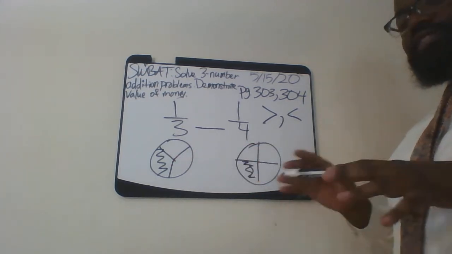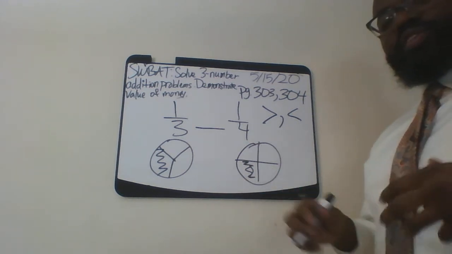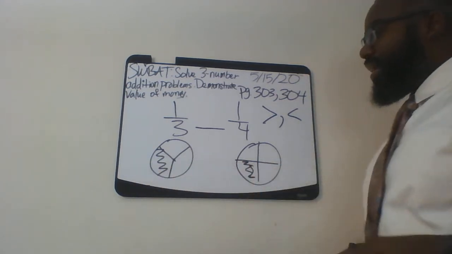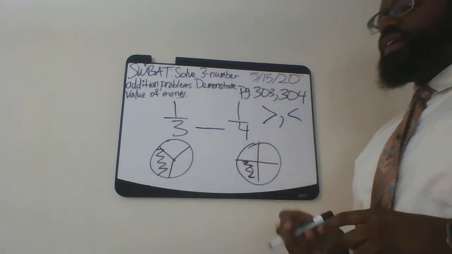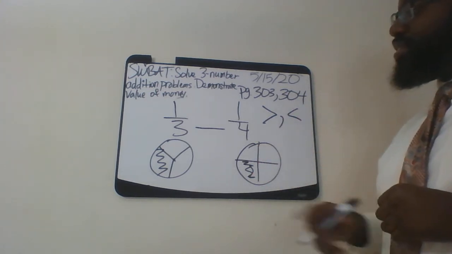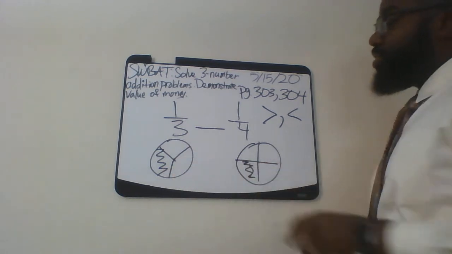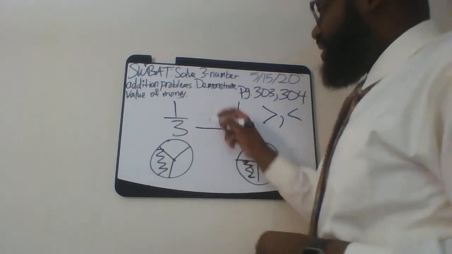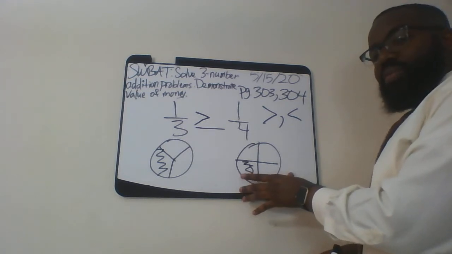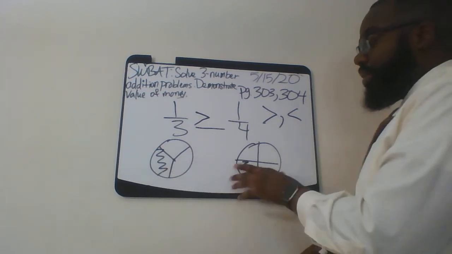Looking at the pictures that I have drawn here on the board, we can still use the same example that I used with Mr. Code and his brother. So Mr. Code's brother has this pie, and Mr. Code has this pie. Mr. Code's brother is trying to decide which pie he should get, and then I will get the other half. So as we look here, notice this pie is bigger compared to the side. So Mr. Code's brother will choose that side, 1/3. That's greater than 1/4. So Mr. Code is left with the small 1/4. Okay. So that's how we compare. Notice 1/3 is greater, it's bigger compared to 1/4.